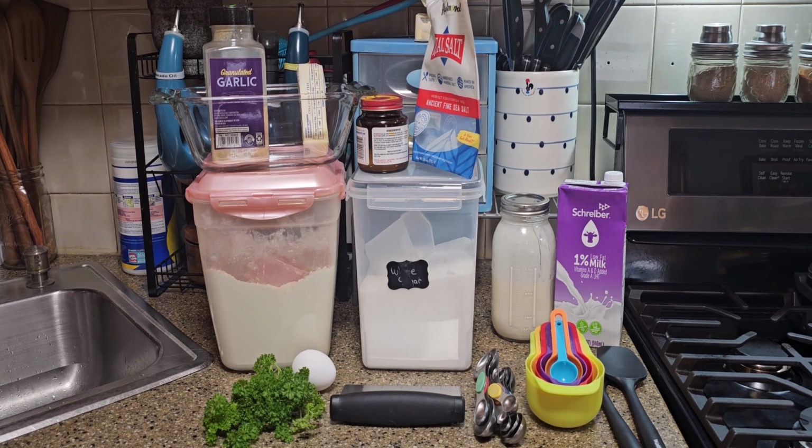And flake sea salt for the topping, and that is pretty much it. So obviously, the first thing that we have to do for this is bloom our yeast. So we have to warm our milk and combine our instant yeast with sugar in our bowl, and we will be using our KitchenAid stand mixer for this.